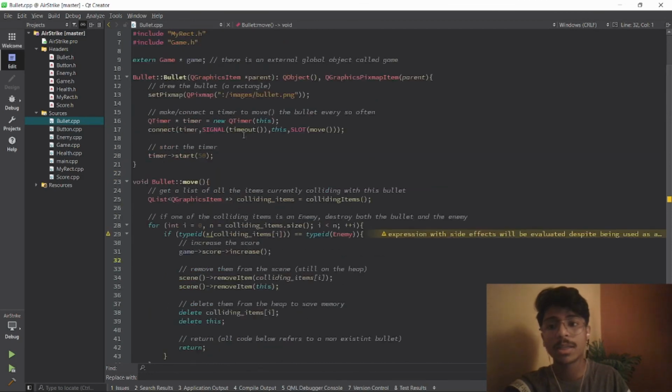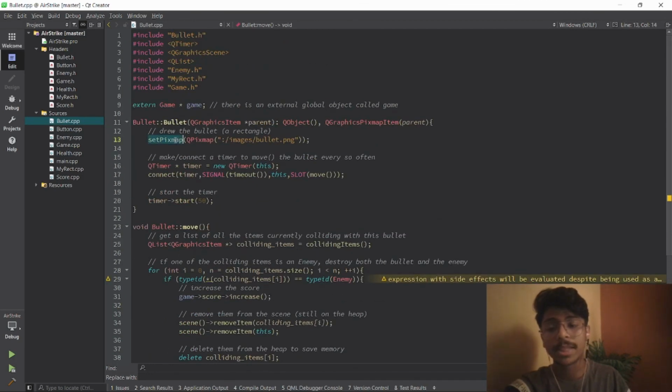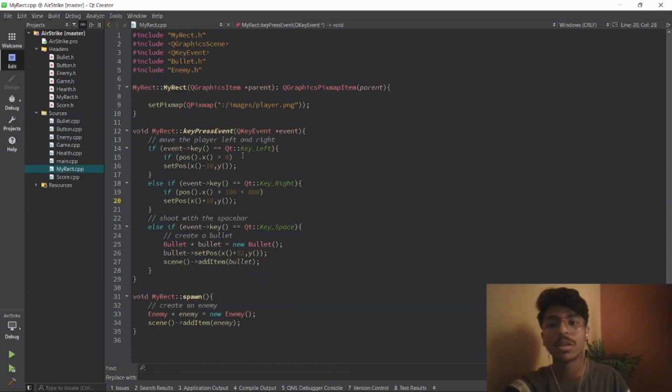For the bullet, I am setting it with a pixmap, and for player 2, we are setting the pixmap here. Simple things. Now I'll give you a quick demo so that we can really know how our game looks.